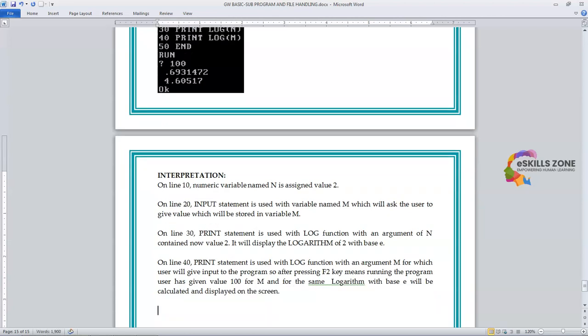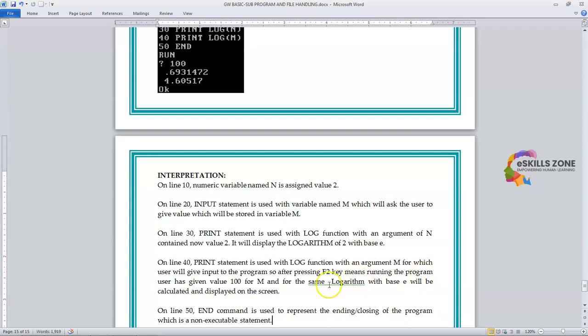On line 50, as usual, the END command is used to represent the ending, the closing of the program, which is a non-executable statement.